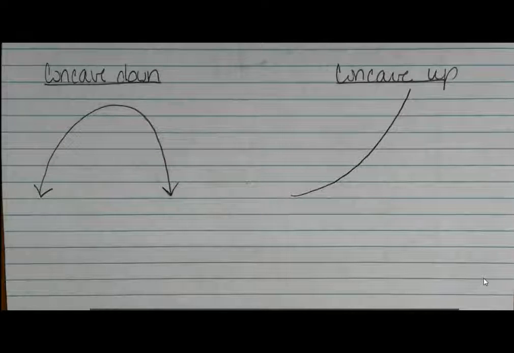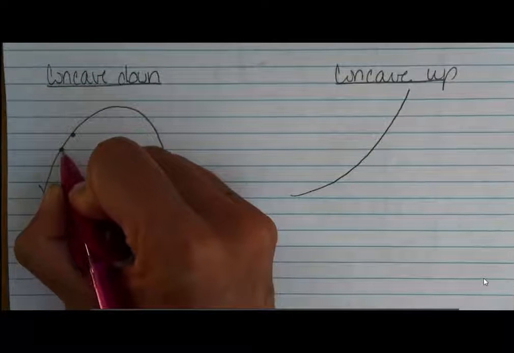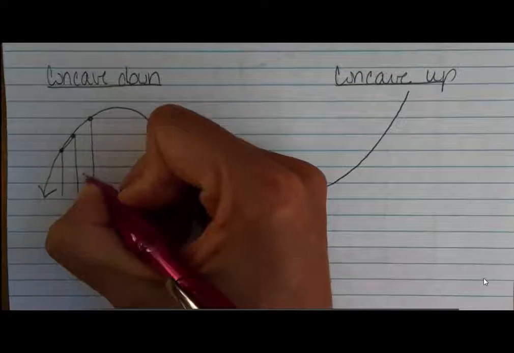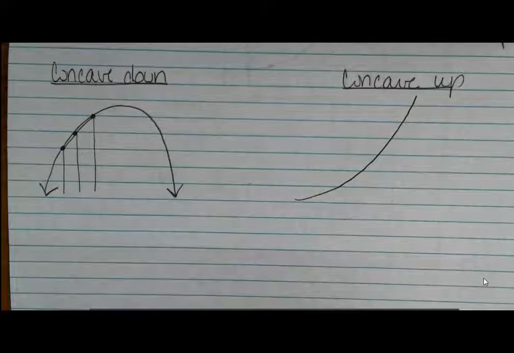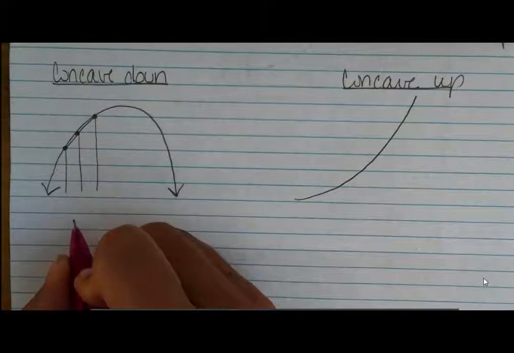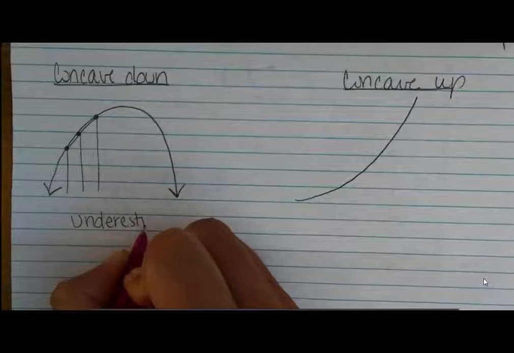The last thing we'll go over is how using the area of trapezoids to estimate the area under the curve sometimes can give you either an overestimate or an underestimate of that area under the curve. So let's take our first example. If our graph is concave down, well, let me draw a couple of trapezoids here. So how about if I use this point and this point? If I draw a couple of trapezoids, you can see that for the most part my trapezoids are underneath this curve and they're not completely rising to the curve. So anytime you have a concave down graph, using the trapezoidal rule to estimate the area under a curve is usually going to give you an underestimate of what that area actually is.